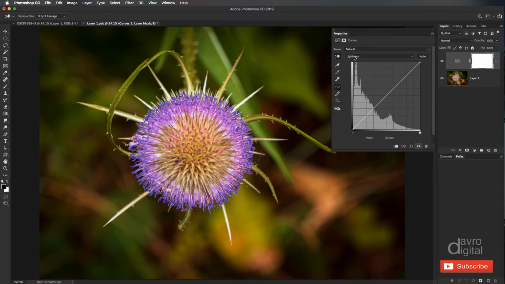Coming up to where it said lightness, you've got A, you've got B. We're going to start with A. Bring your cursor down to the bottom. We're going to move it in. We're going to take it to the first line. Look at those colors coming through already. We're going to take it to there. So it just lines up here with this first line.